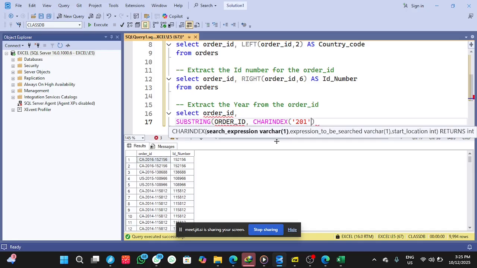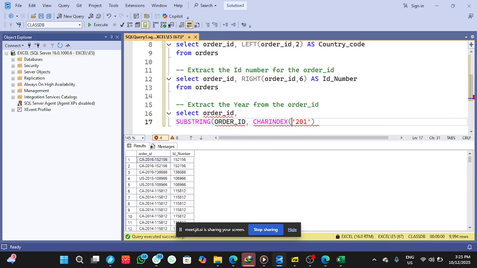Anywhere you see this number, 201, comma, order ID, then count 4 characters from order ID, and return this as the year.